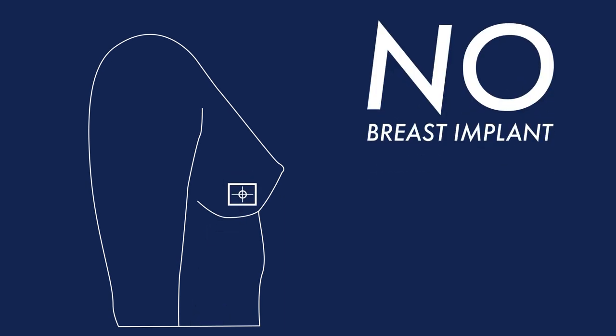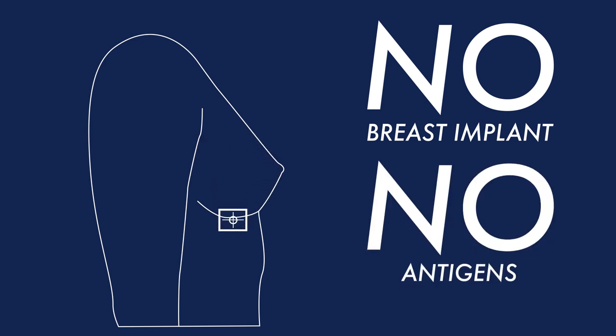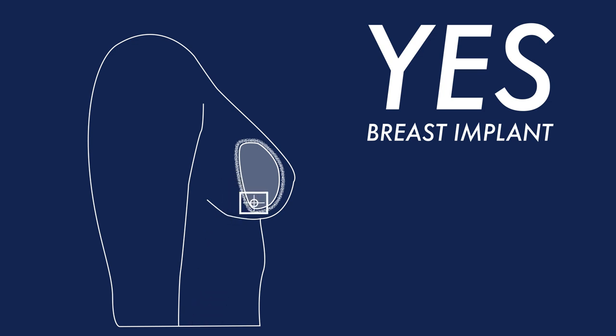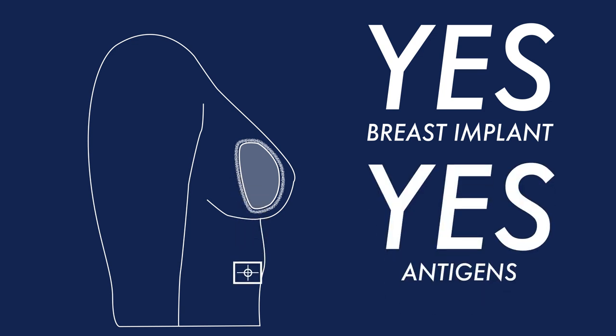And so just for a little bit of detail, so you kind of understand the picture, what these researchers did is they looked at a group of patients with an implant and a group of patients without an implant. And they compared the antibodies to known breast cancer antigens in those two groups. Okay, stay with me. So, no implant. And they looked at the antigens. Do those patients have any little soldiers for these breast cancer markers? And the answer was no. In the patients with the implant, they looked at the soldiers. Are those soldiers prepared to fight the precancerous cells? And the answer in some of the antigens that they studied was yes. So this is still very early research, but it's giving us an insight into a possible reason why patients with breast implants have a much lower rate of breast cancer than those patients without implants.